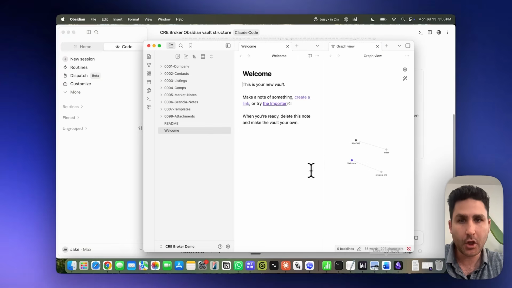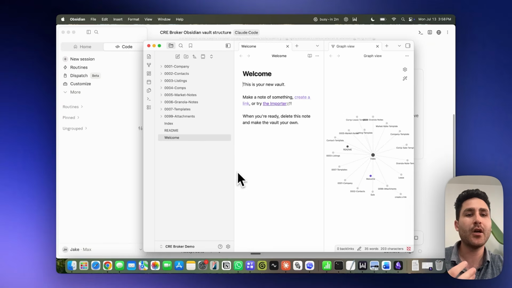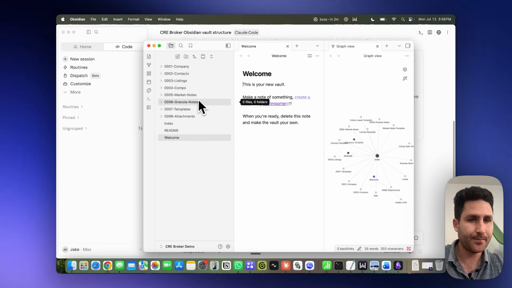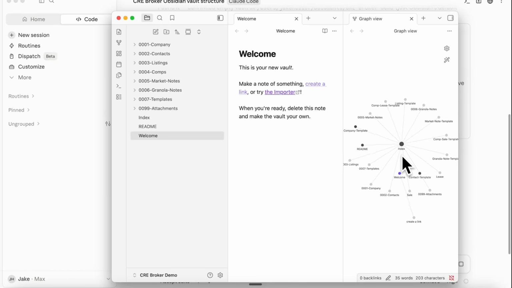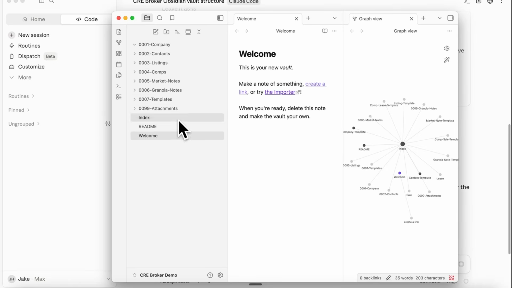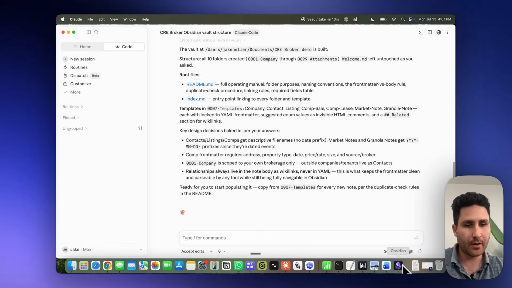So it looks like Claude has started creating our vaults. All right, so as you can see here, we are starting to get our structure, and this is wonderful. We have our little graph here, and the idea is that everything kind of connects to one another, all right? Okay, but it is following instructions exactly as we asked it to do. This is wonderful. All right, so it's gonna keep working. We got our vault dialed in. Good job, Claude.